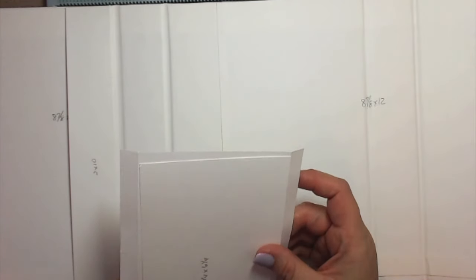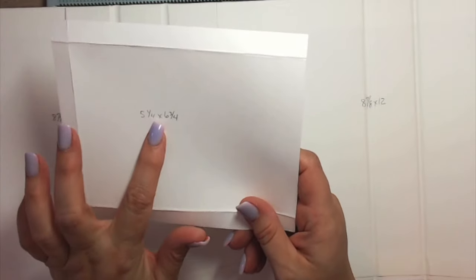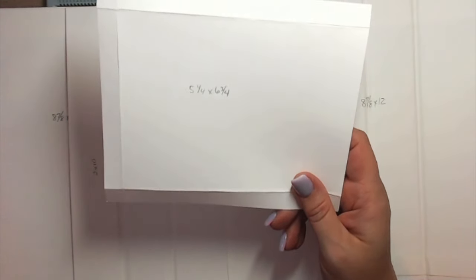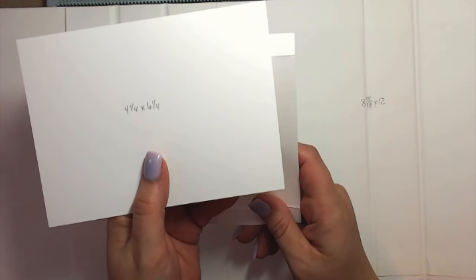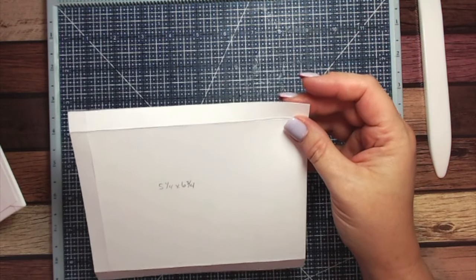So anyway, for the flap, you're going to want 2 of each of these. You're going to want 2 pieces of solid cardstock at 5 1/4 by 6 3/4. Then you're going to want 2 that are 4 1/4 and 6 by 6 1/4. What we're going to do with that is create the first pocket flap.